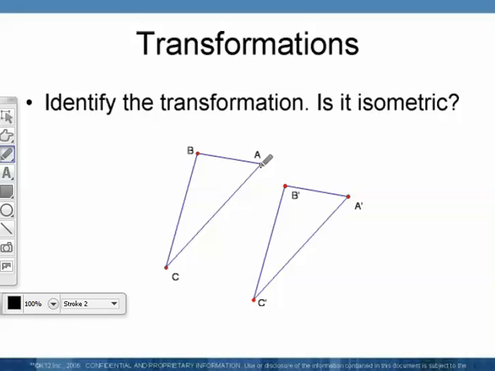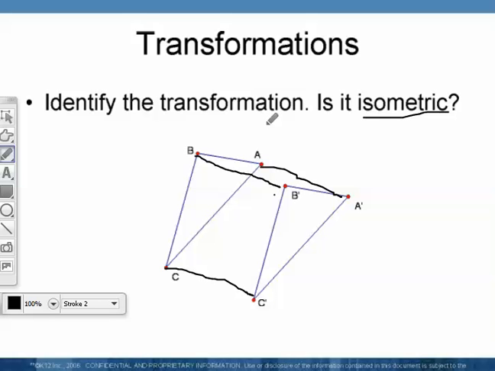Well, this one, it just seems to move from here to here, and it goes from here to here. You know what? This one is what we call a slide. The technical term is translation. It moves from one location to another location. This is the same as your mouse on your mouse pad. If you put your hand on your mouse and you move it along, you translated it. You moved it around a little bit, okay? That's the type of transformation. It keeps the object the same shape and size. It just moves over a little bit. So it is isometric, and it's called a translation.